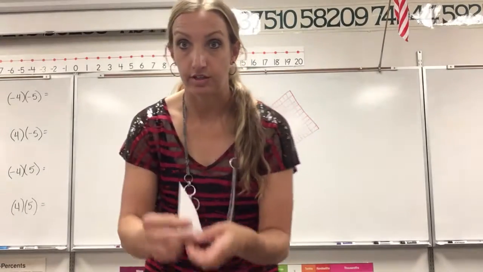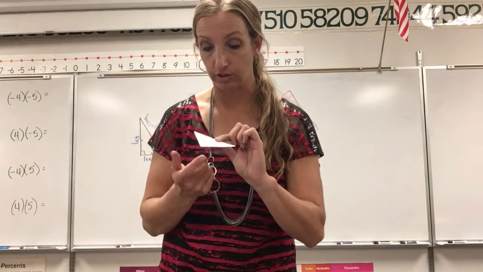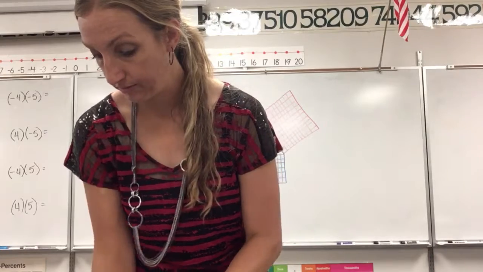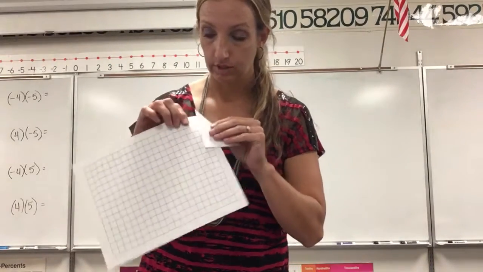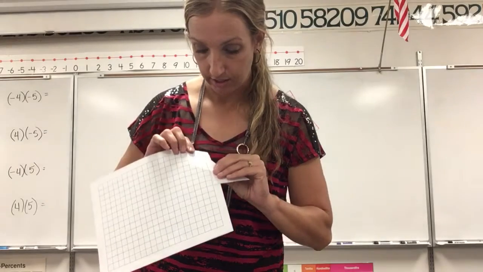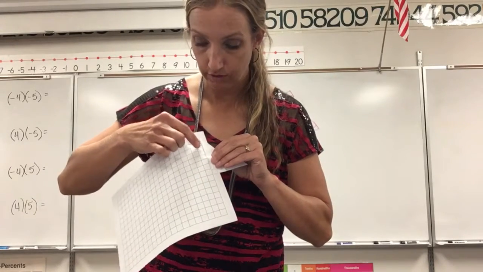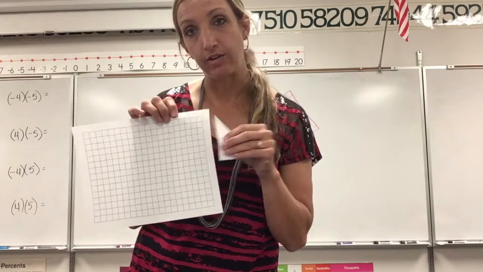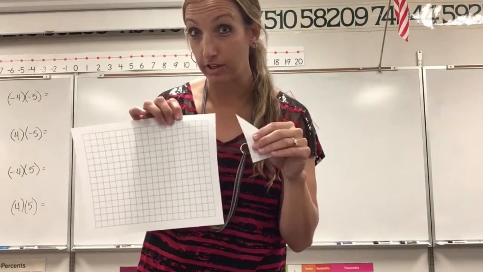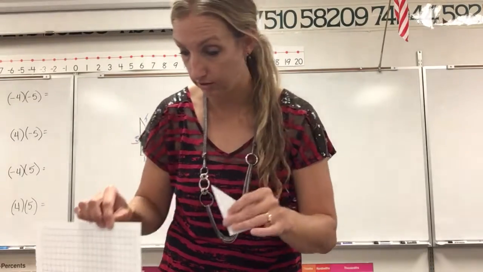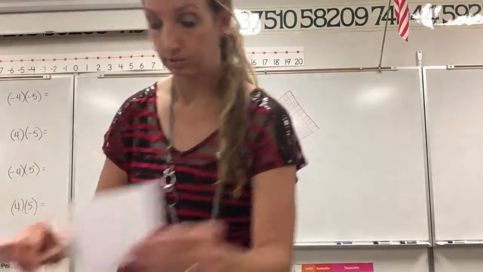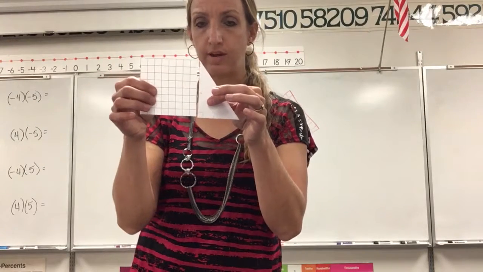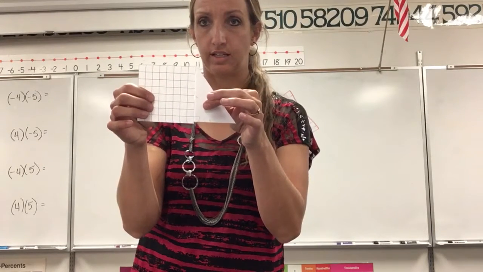I have a right triangle right here. I'm going to hold it up to a grid. So here's my side A, just like the one on the board. I hold it up to my grid, and I see that side A is approximately 1, 2, 3, 4, 5, 6, 7, 8 units long. So I'm going to cut out an 8 by 8 square. Now if I were a professional videoer, I would have a graphic to show this, but I'm not, so I'm not even going to try to claim that. So here's my 8 by 8 square, the same size as this side that I had, okay?